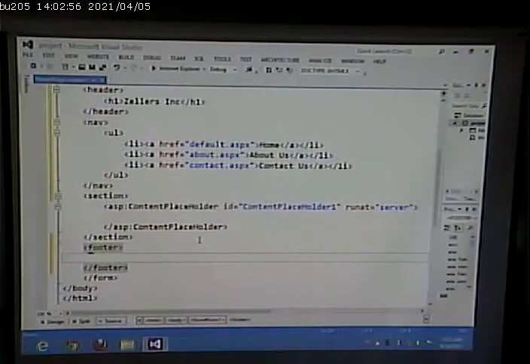So there's a header tag that replaces, in the old days, what I would have done as div id equals header. There's a nav instead of div id equals nav. And really the benefit of that is you can fine-tune your styling, and you can use those in your style rules instead of having to have a bunch of rules based on ID. So there's advantages to doing that. So let's go in and put the copyright symbol 2013.